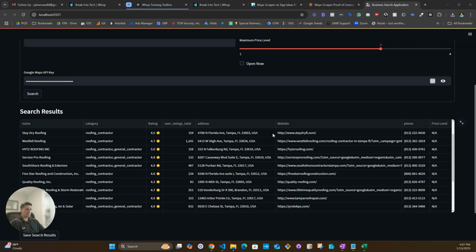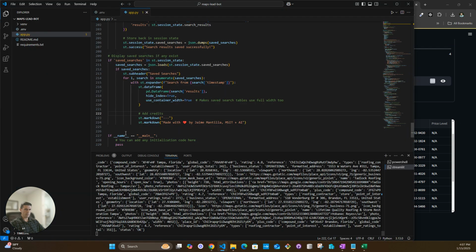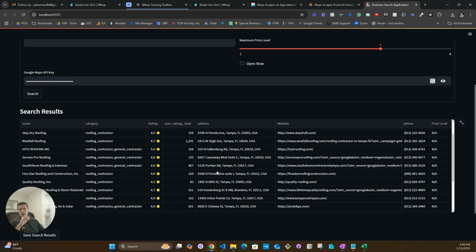So let's see, one second here. I'm going to clean this up a bit. I need to clean this up and then I will commit the code and add it to the app repos section in the course, or in the community, that way you can actually access it and make things happen. You can extend it, tweak it, do whatever you need to do. And that should do it.